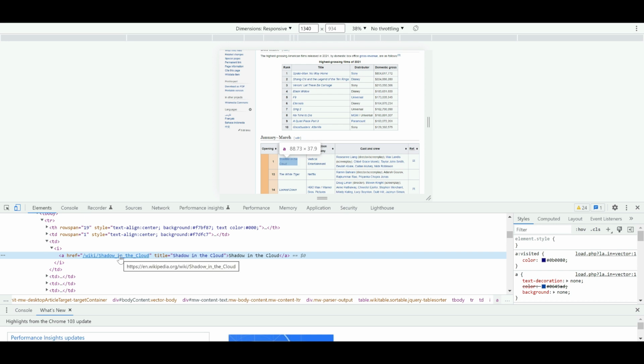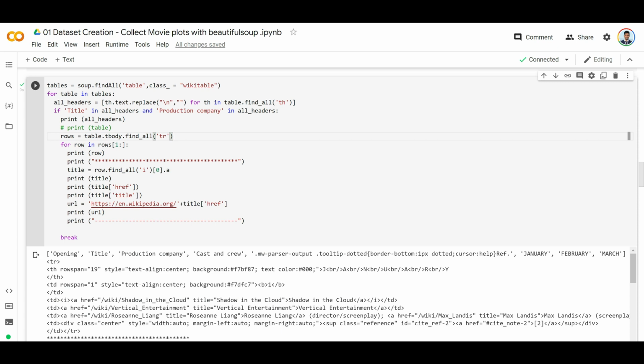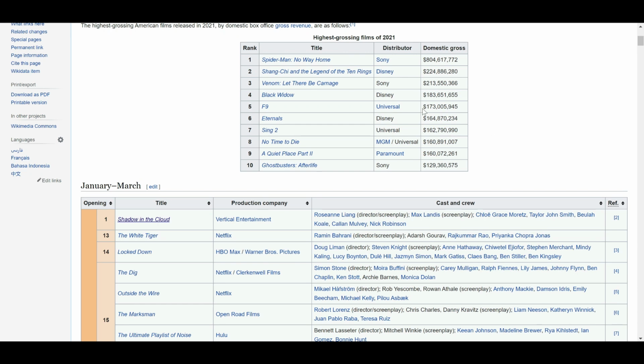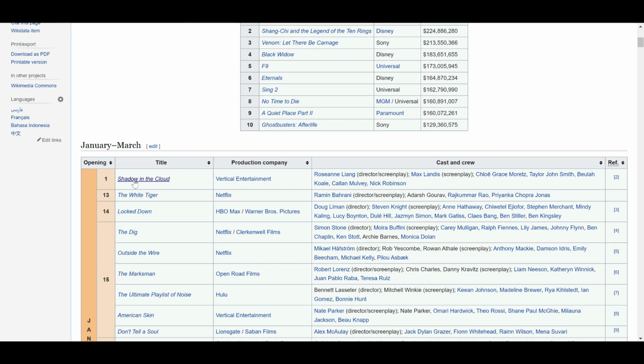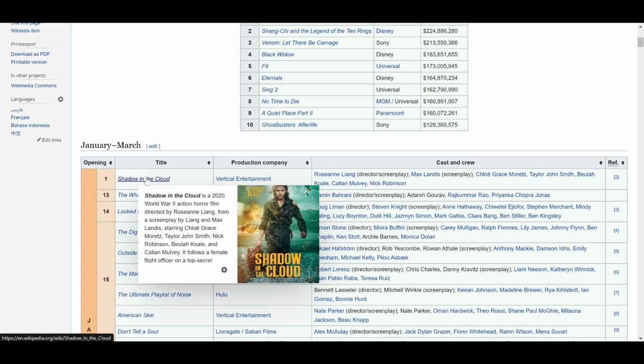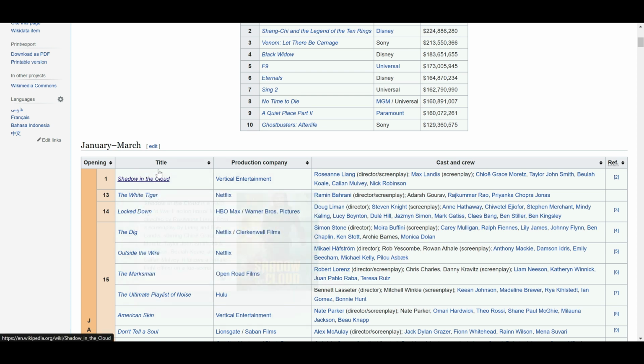So we want to actually extract this part. Now going back, we are able to get to the table row with our code. Now within the table row, we want to find the italic, because there is only one italic row. What I mean by that is, in this row there is only one italic text that's corresponding to this.